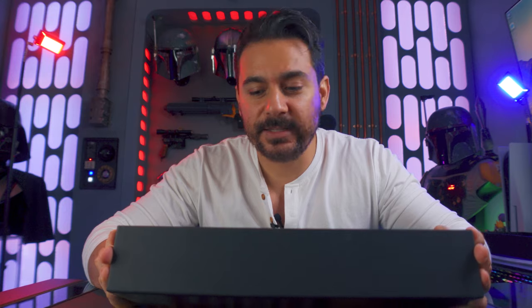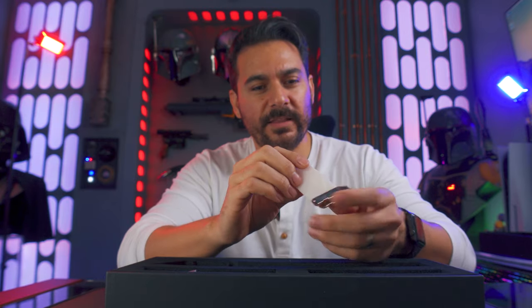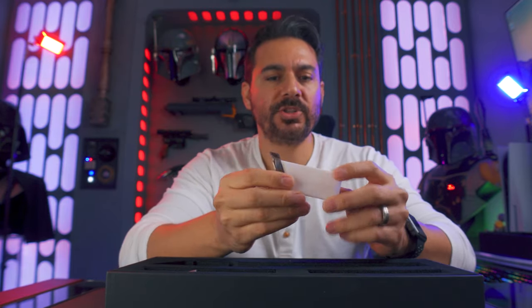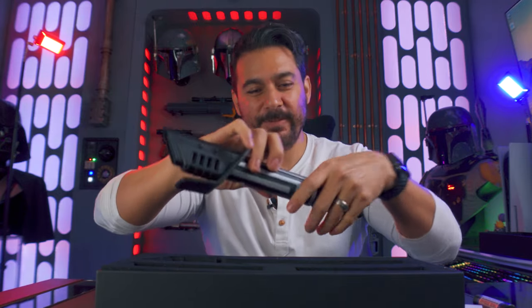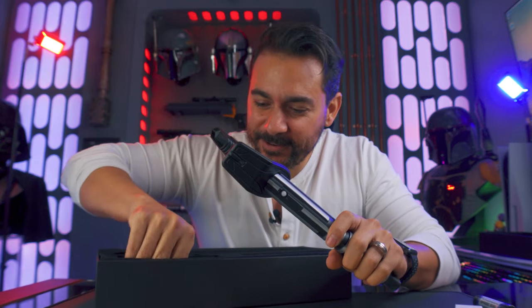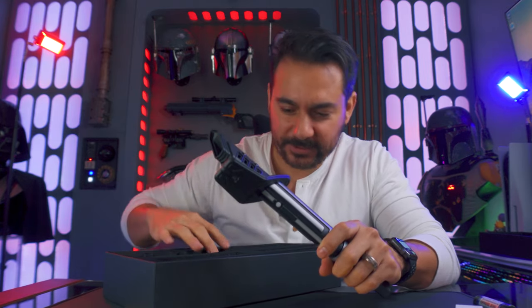And there it is — the Dark Sabre. Very cool. I sent this off to Solo Sabres after I picked it up from Corbanth for the install. You get a blade plug — just to plug up the blade for display purposes. You've got the key and some screws so you can put the blade in. Jeremy added in the battery, because this one's going to have a removable battery. And then we have the hilt. Also got a couple of stickers — the Solo Sabres sticker and a warning.